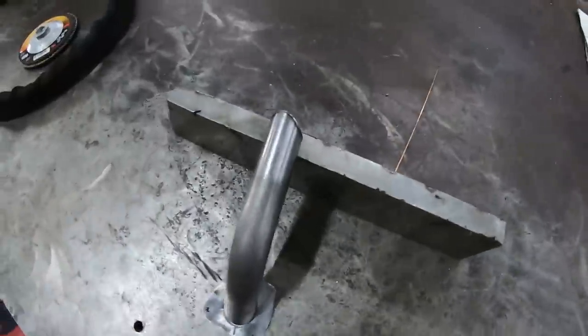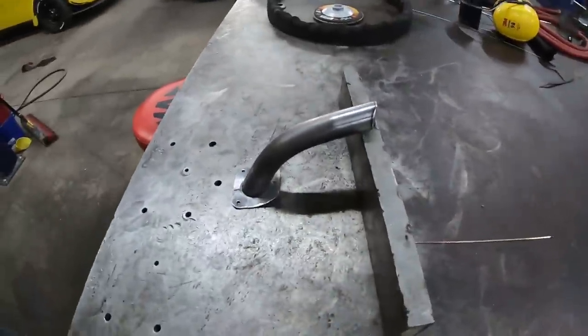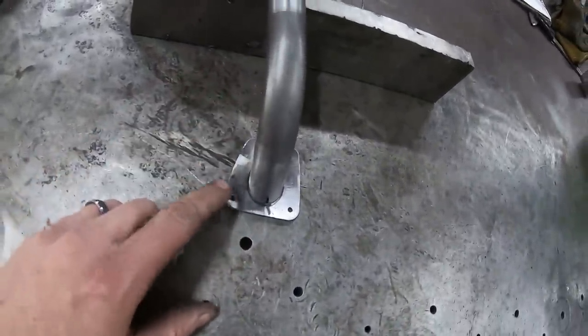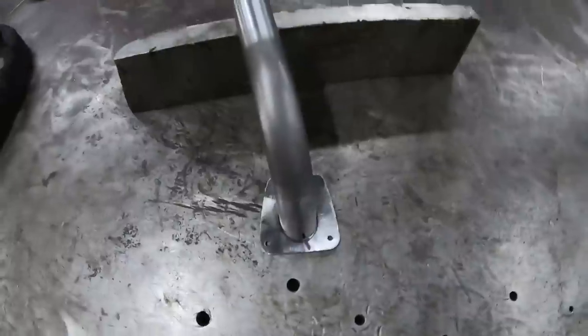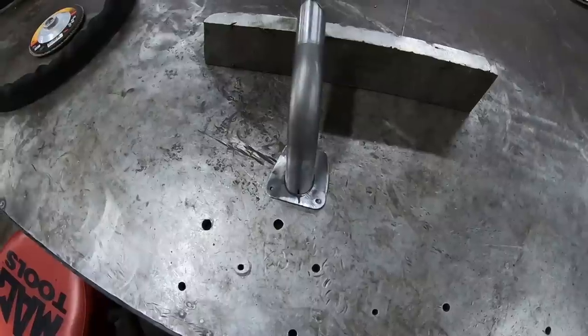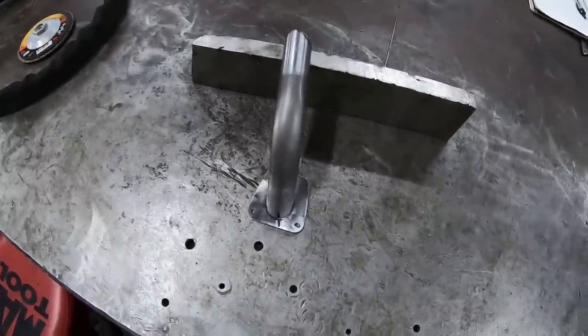Found a piece that was already bent — I always like reusing scrap so less gets recycled and more gets used. This was the pad I had already cleaned off from the factory clutch pedal a while back — when I figured out I had to go mechanical I had already cut it off, so it's all cleaned up. It's clocked about where it needs to go, so we'll go ahead and weld this up, then take it inside and mark where it needs to be, weld it up on the sleeve, and that's the pedal.